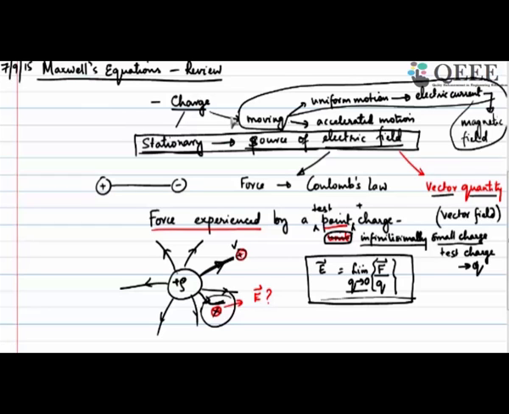So you can ask me this question, what about permanent magnets? Where are the charges there? A permanent magnet is a source of magnetic field. But the charges are moving microscopically inside the magnet. A magnetic material would have charges moving, which is producing a current and which is a source of magnetic field.